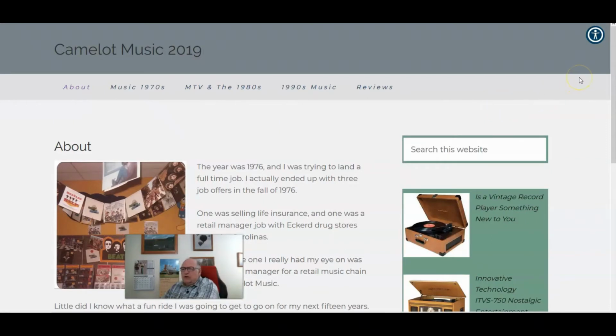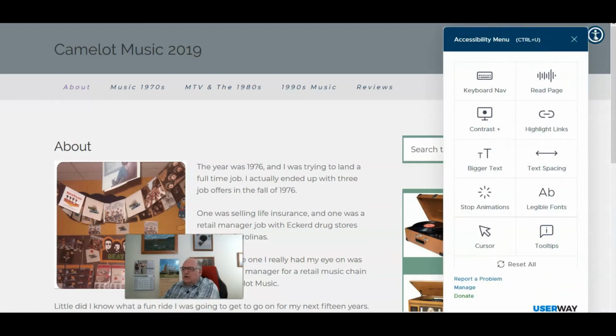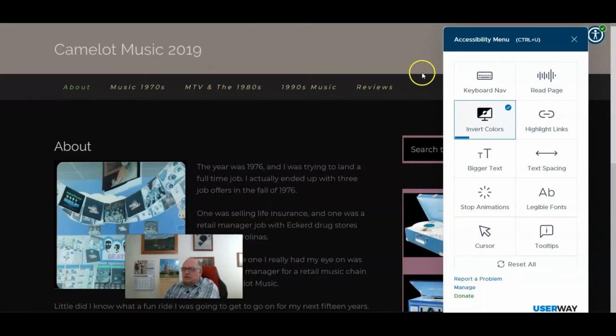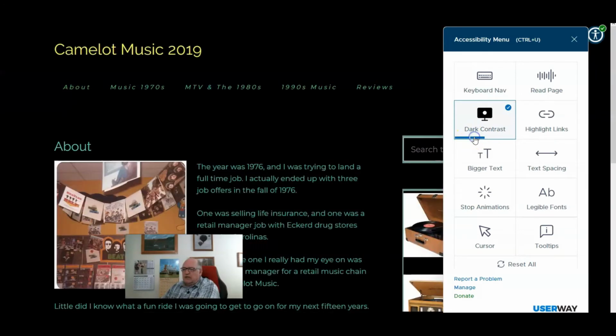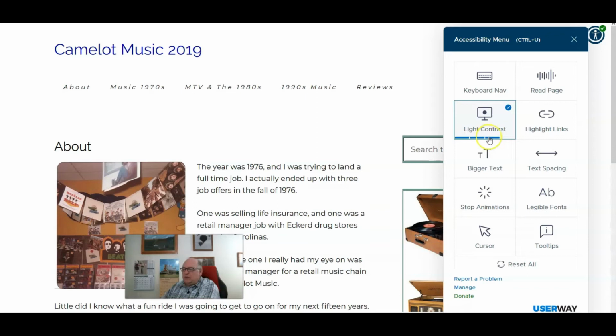So with the Userway plugin, what we're looking at is the icon in the upper right-hand corner. It will automatically set up when you install the widget through a plugin on your WordPress platform. You click on here to open it up. If you want to do contrast, let's say you're colorblind, it's going to give contrast on your page for colors. It'll invert the colors for you. Click it again, it gives you a different set of colors. Hopefully anything here will match up better for you.